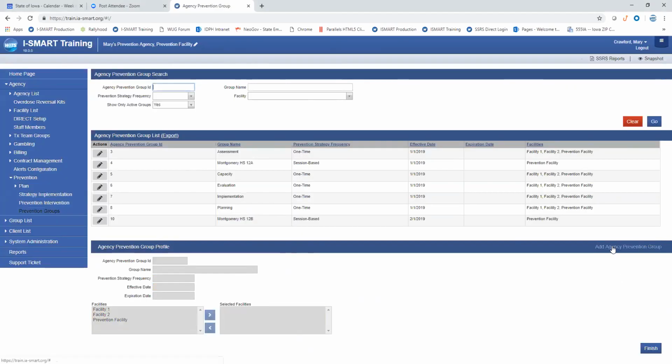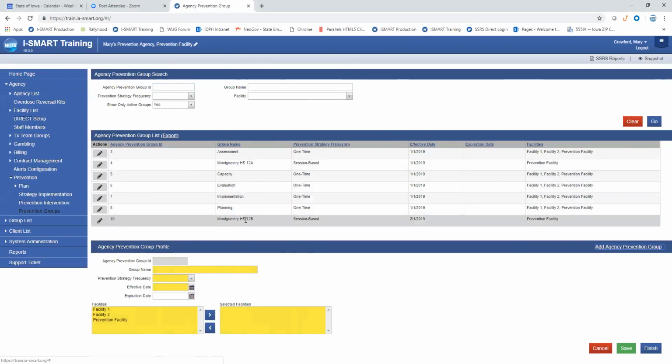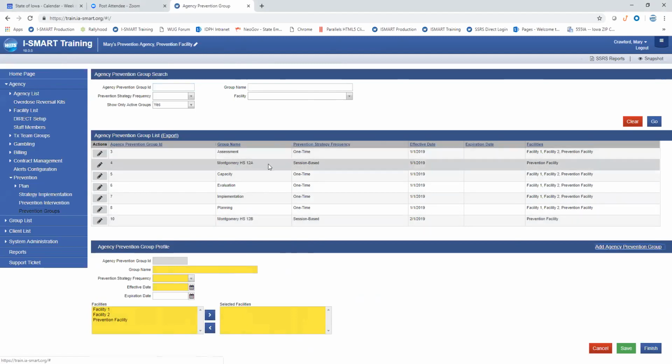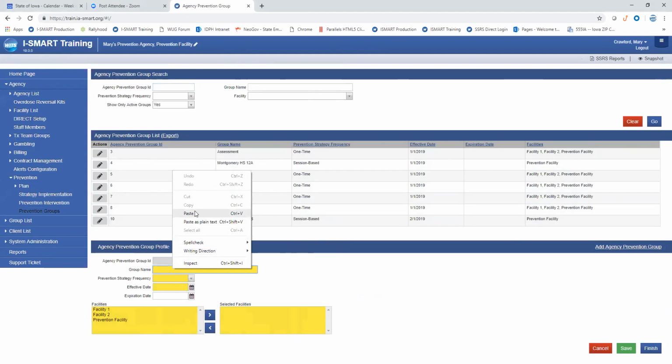The other item you'll need to do then, and this is for each person entering data, is create your groups for session-based strategies. I have created 2, and they were in my drop-down when I went in to do the data entry, but this is where they have to be created first in order for those to show in the drop-down. And so I'm going to just say that maybe I have a third group. I have enough participants. I'm just going to copy this and paste it into the group name because I want to create yet another section that I'm going to do that life skills group for.